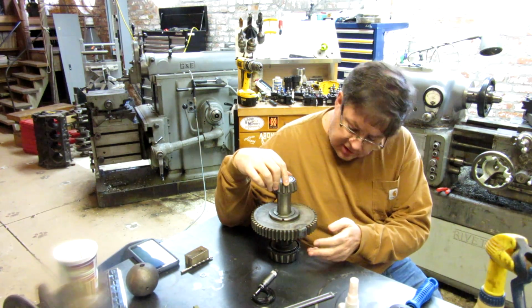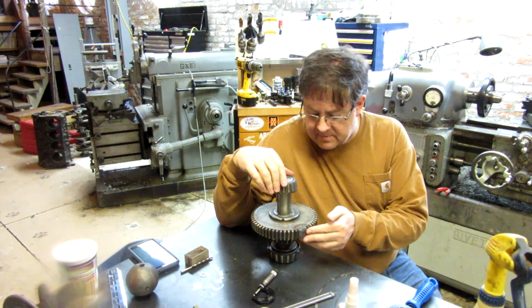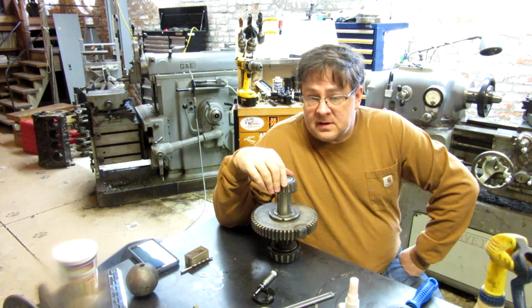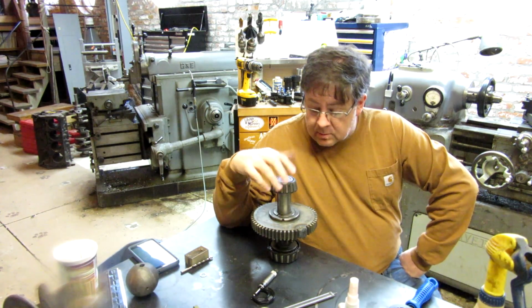We'll also have to turn it. It's oversized by about 1/8 of an inch on the diameter. I guess not quite. So there we go.